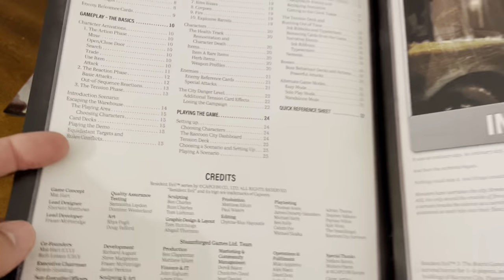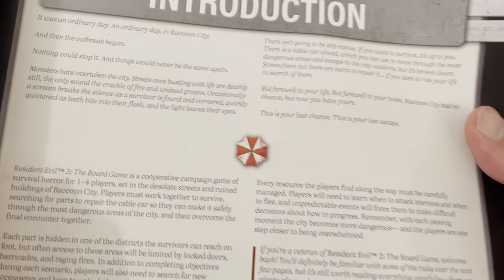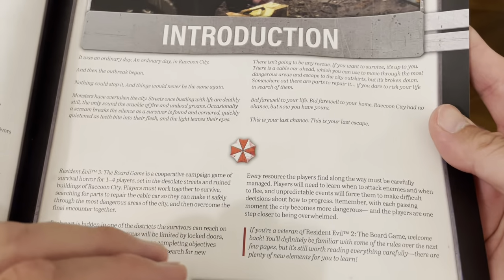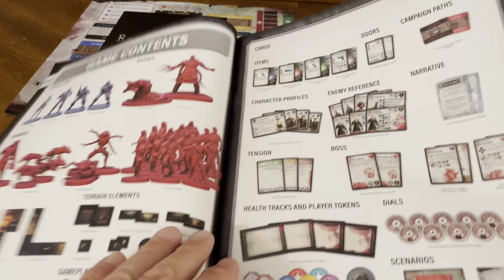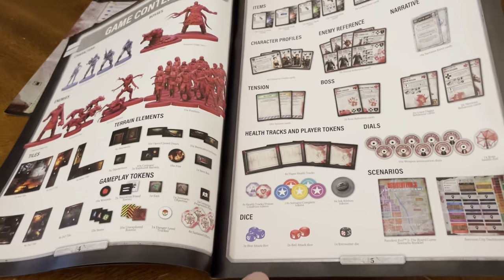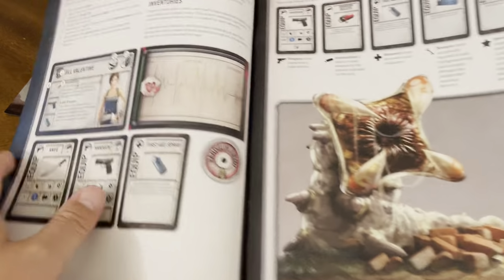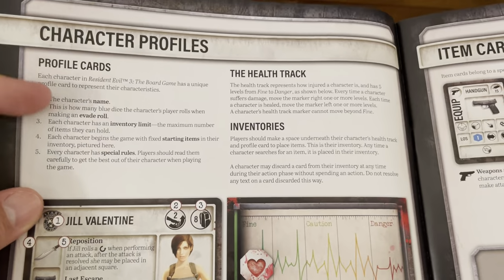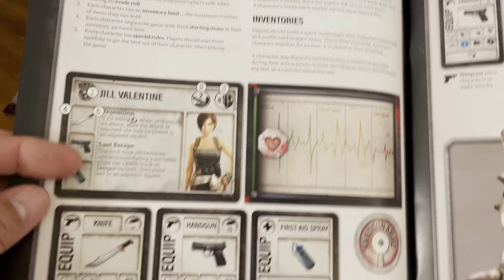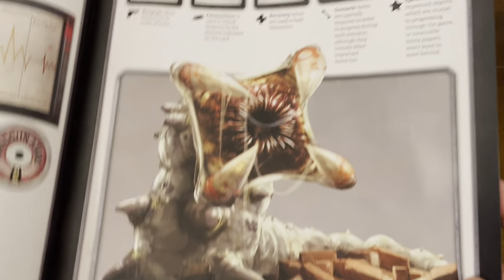So we got our table of contents. We have an introduction here, gives us a little bit of background about what's going on in Raccoon City. Of course, you got the Umbrella Corporation logo there. Of course, it shows you everything that you get in the box, which we'll be going through step by step with that, obviously. And then, of course, it explains to you what character profiles are, the profile cards, the health track, the inventories. You got some item cards, what they look like. You got some great artwork.